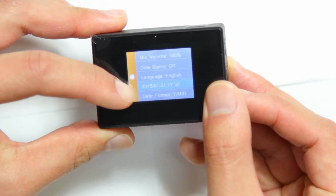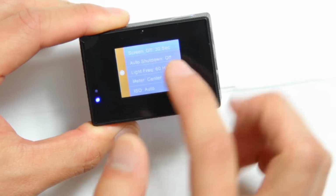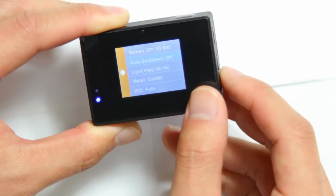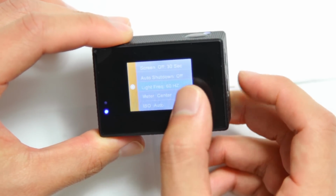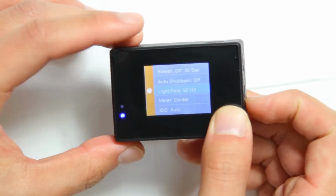Language, date, screen. This is pretty important, so it turns off by itself after 30 seconds to conserve battery. Auto shut off, if you want to turn off the camera after you're not using it. Light frequency, which I like to keep on 60 Hz, which is standard.